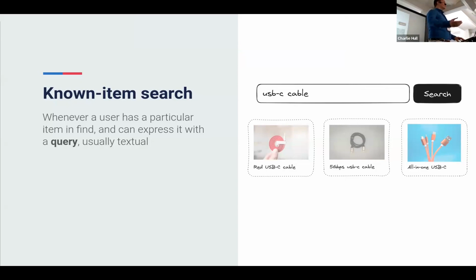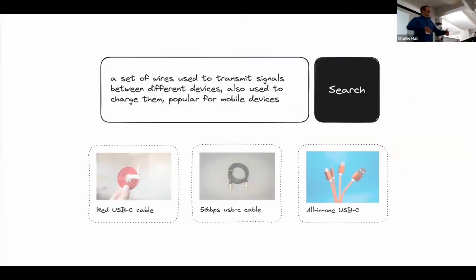But if you have been using iPhones for ages and you don't know that there is a different type of cable than the one you used to buy, then you might be forming your queries in a different way. That happens. It's not even a long tail query, it's a snake query. I don't know how to call it. And this is basically where vector search shines even brighter, just because there is not a single keyword that we would typically use to describe a particular item. And this is why semantic search comes to the rescue in that scenario.